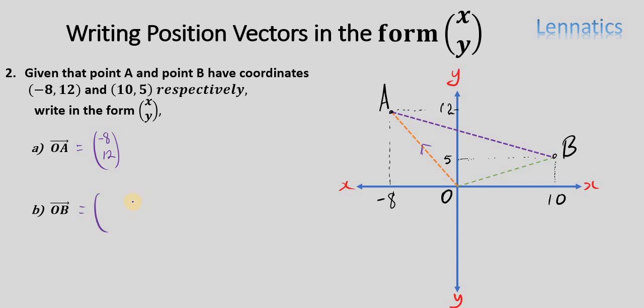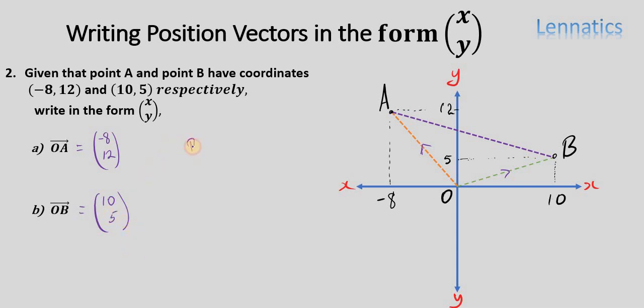Then we go to the position vector OB. We're going to start from the origin, O, to get to B in the straight path. Alright, we say that's the position vector OB. But we're not going to use that road. We're going to go in the x direction, then y direction. So that's 10 to the right and positive, since we're going to the right. And then we go up 5 units in the y direction, it's going to be positive. So that's +5, since we move 5 units up.